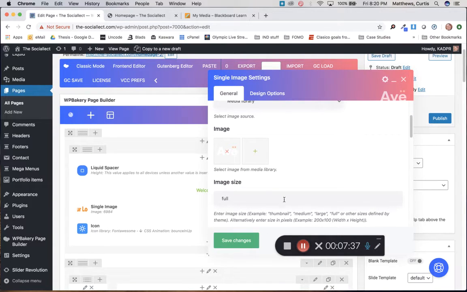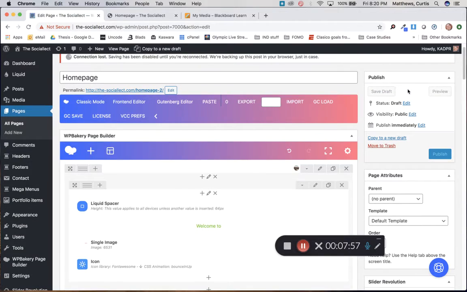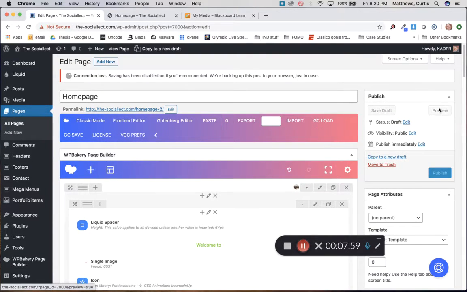There is some functionality below this that tells it how big this thing is supposed to be. I'm letting this set at full, but there's many different size options. So if it pops in and it's not the size you wanted, please contact me. Or you can go spend a couple hours reading about it on the internet, try to figure that out. Just click Save Changes. And now that I've made those two changes, let's just hit Preview so that I can see what's going on here real quick.